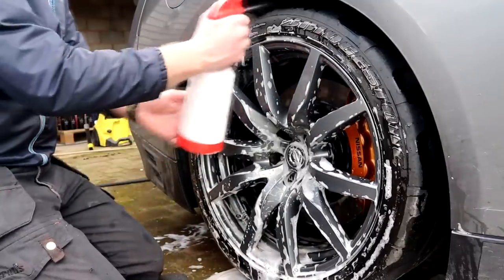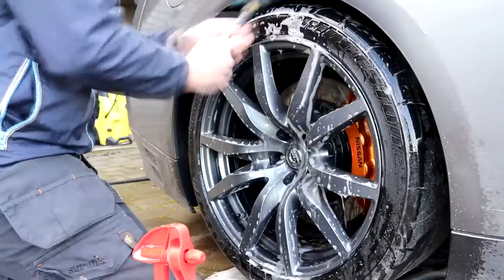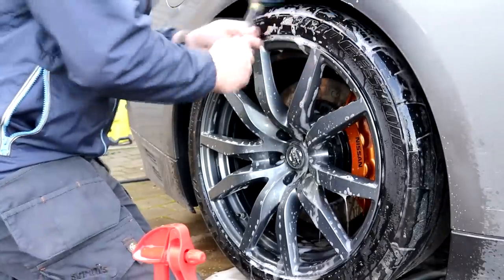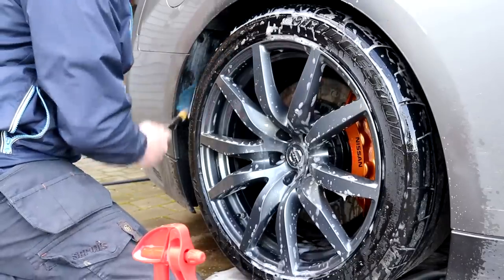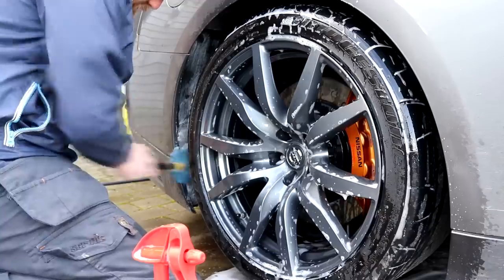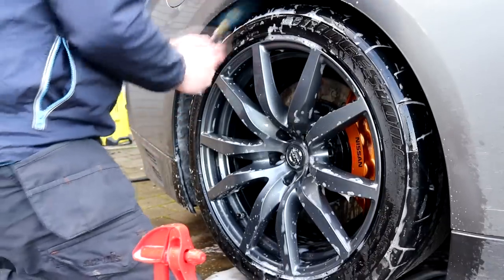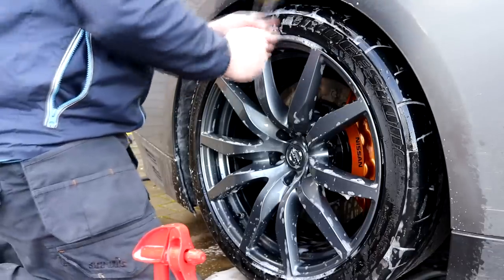Spray the arches with a decent amount of purposefully diluted APC, and for the GTR, I'll be using it at around 6:1. Take your preferred arch cleaning brush and go ahead and give the arches a good scrub down. Sometimes with detailing, it's not all about getting the visible areas clean, it's also about attending to the hidden and rarely seen areas. Why, I hear you ask?